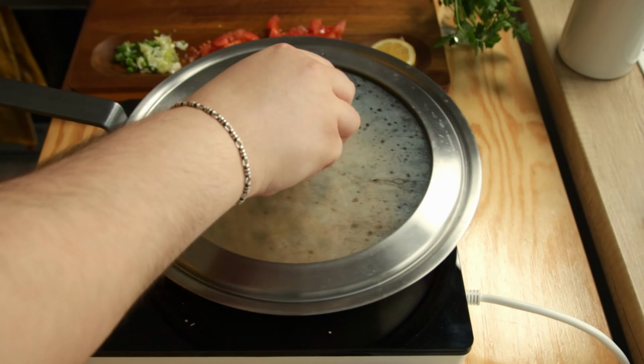And let's spice it up with half a tablespoon of smoked paprika, a teaspoon of ground cumin, and 1 teaspoon of sumac, which is a tangy lemony spice made from dried berries, it adds a bright acidic flavor. And finally add a teaspoon of salt and 10 cracks of black pepper.